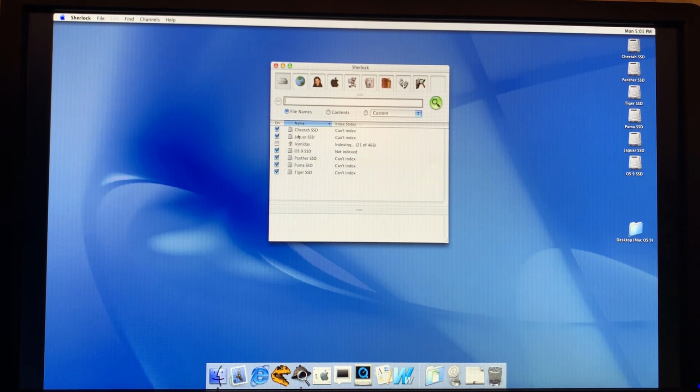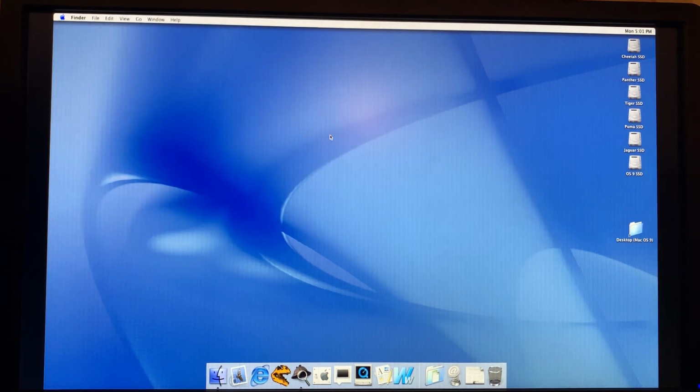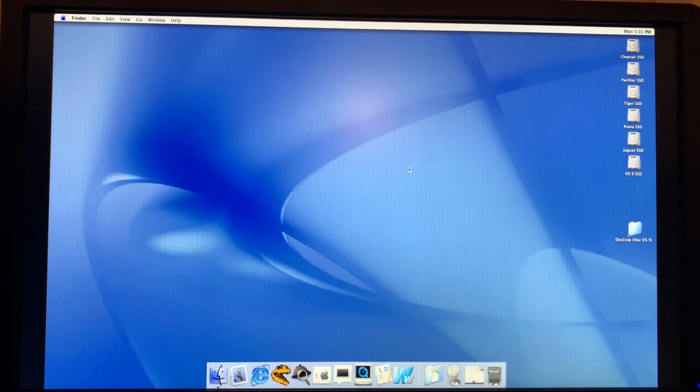You can search the various drives, as it can't index some of those. Probably, I don't know why it can't index itself. Okay, it's currently indexing my home folder. Searching the internet. And Sherlock quit. So, just as well, I'll cut this short. It really won't do anything today. All right, you can see System Preferences in a bit.